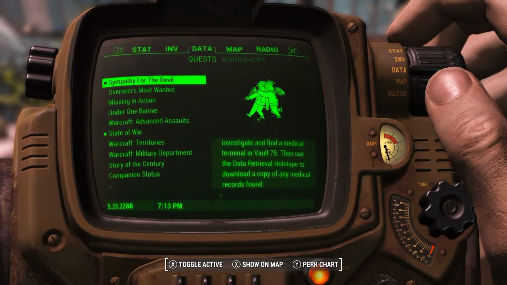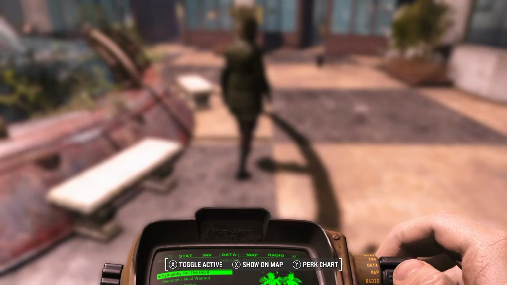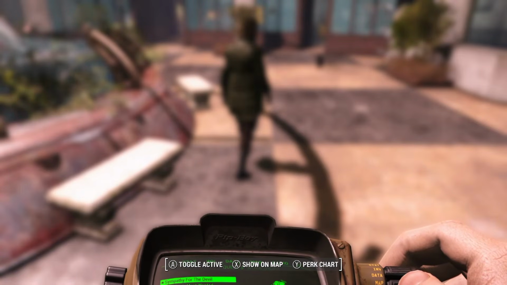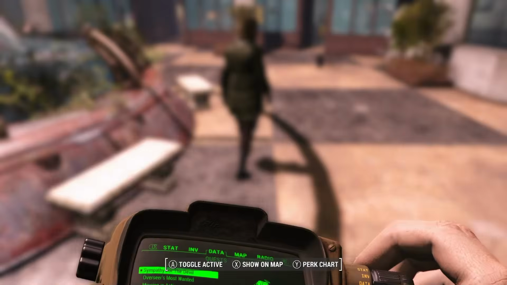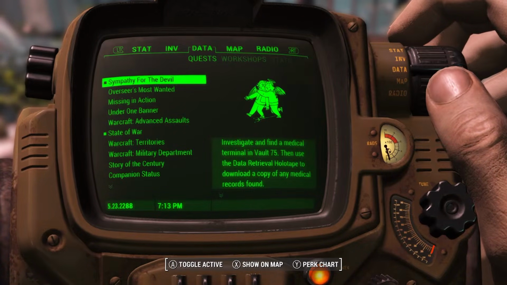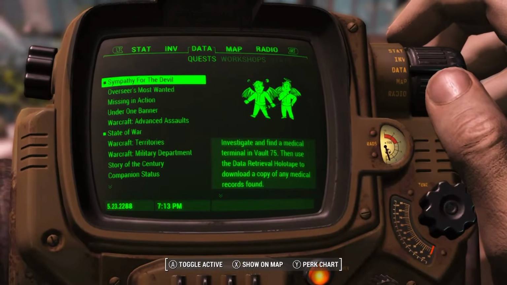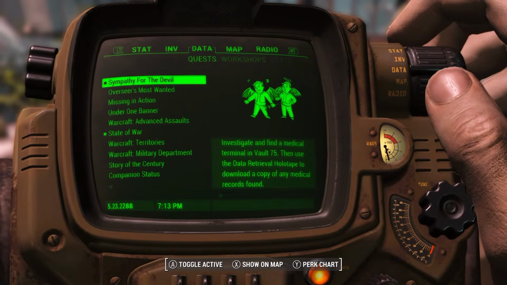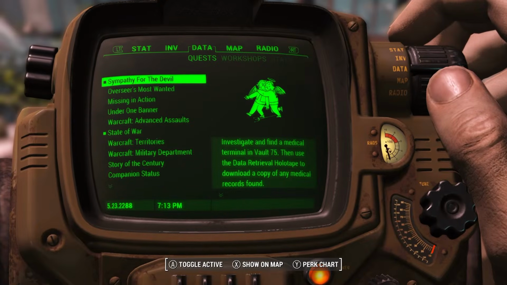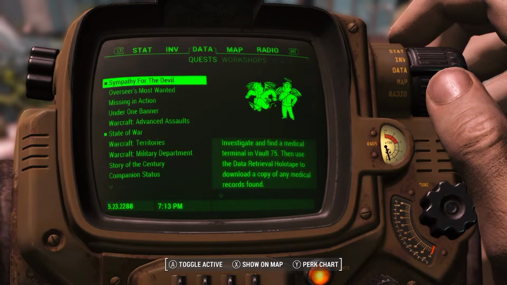Let's see here. Medical terminal. Okay, so basically, I need to change this up a little bit. I've got to figure out where this is setting that. Retrieval holotape terminal entry. Let's see here. All right, so this one sets stage 450.